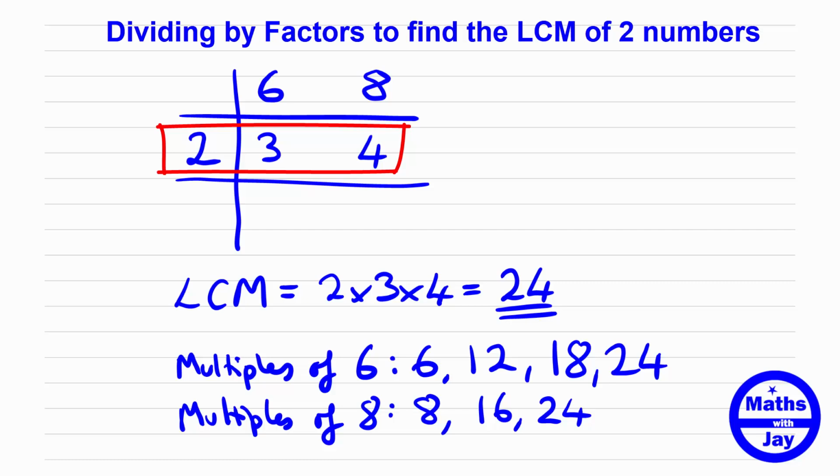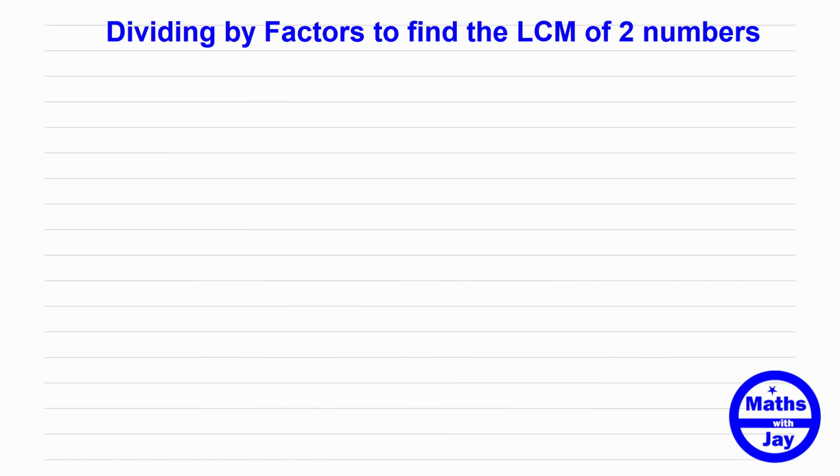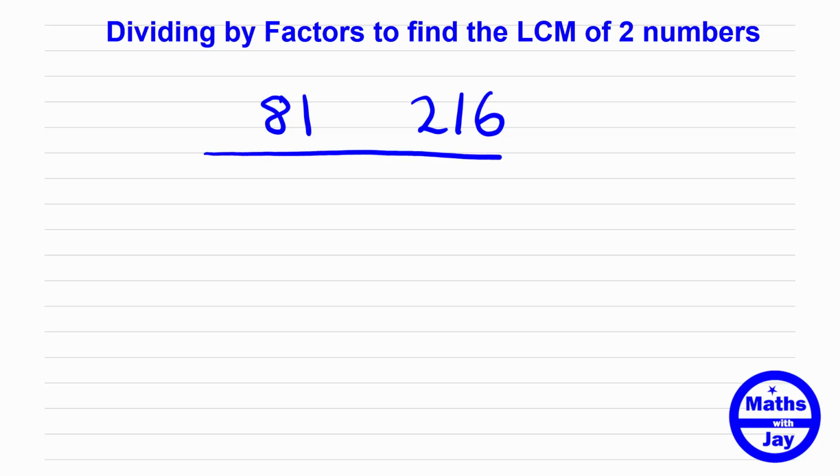So this is a really easy example where you can really just write down the answer without having to write out any table. So what we want to do next is look at an example where the numbers are a bit bigger. So we're going to look at finding the lowest common multiple of 81 and 216. So as before, we write the numbers down at the top of our table, and then on the left hand side we're going to divide in numbers that go into both of these two numbers until we get to numbers in the table where the numbers don't have a common factor.